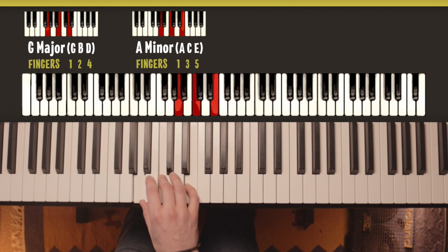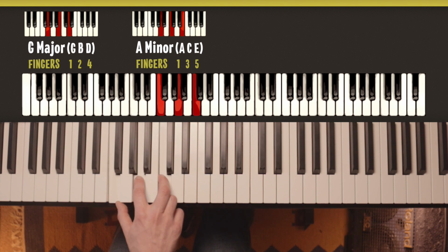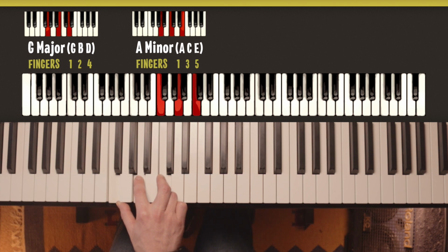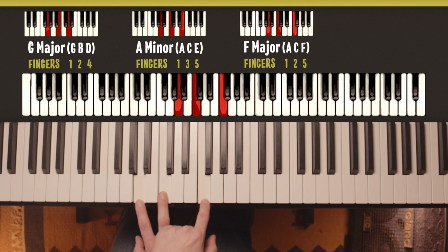And then the next chord is actually going to be an F major. So if I show you what an F major looks like, it looks like this. It's F, A, and C, but with chords, once you've got the notes of the chord, you can then spread them around the piano in different ways. So for this one, we're going to take the F and play it up there. Now that's called an inversion, but you don't need to learn that right at the moment. For now, just think of it as the notes from that chord broken up in a different order.